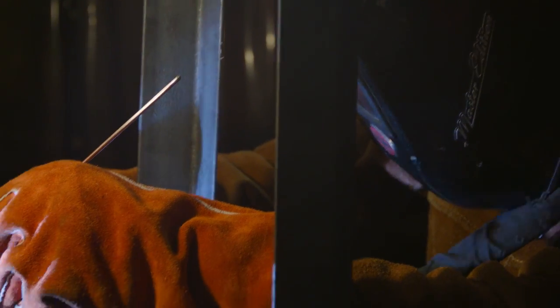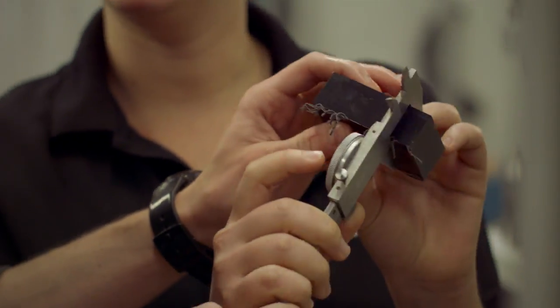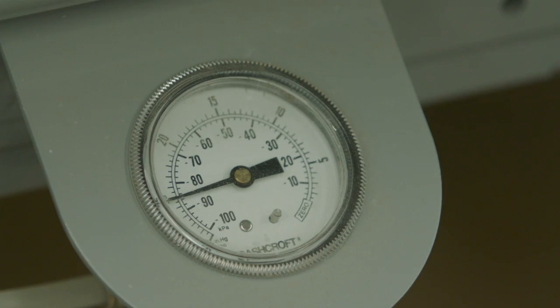This lab, where it's all student-run and it's a learning environment, is very important, because then it's not just students designing something and then it just magically gets built for them. They actually have to think about how they're designing it. They talk to us, consult, and we help them modify their design or make it work for machining if we have to. Talking to people in industry, seeing that many engineers don't have this technical background as young as we are, is why it is important to have this lab.